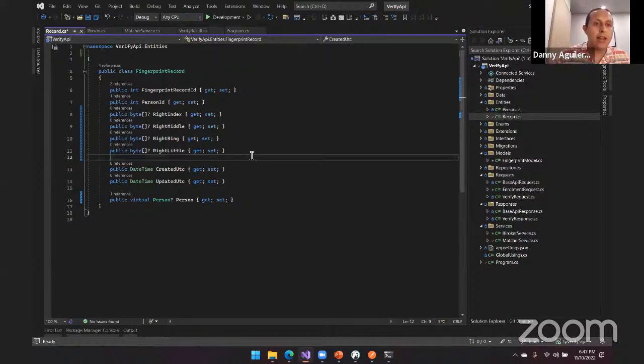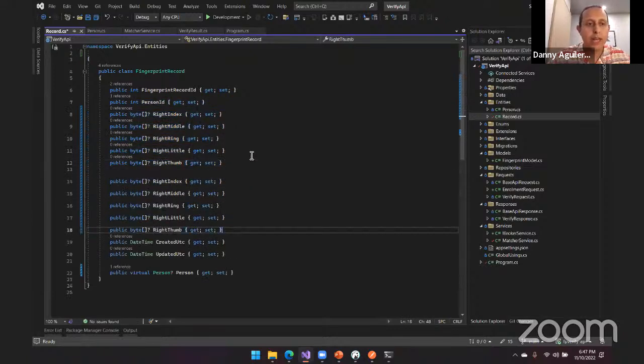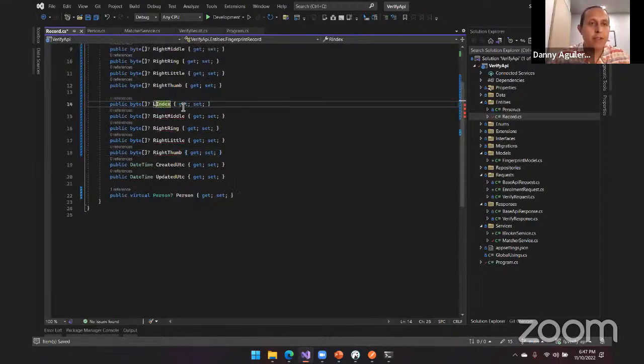And you got the right thumb. And then you got all those 5 fingerprints for the left hand as well: the left index, left middle, left ring, left little, and left thumb.